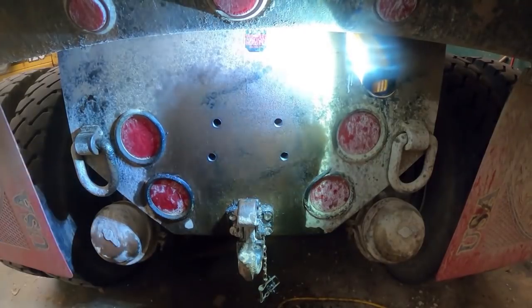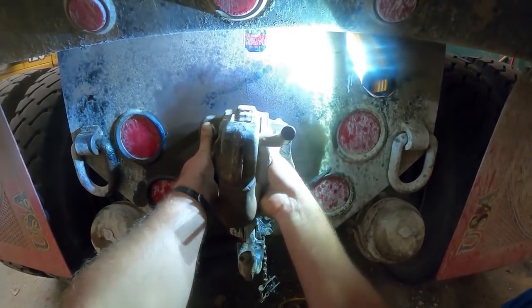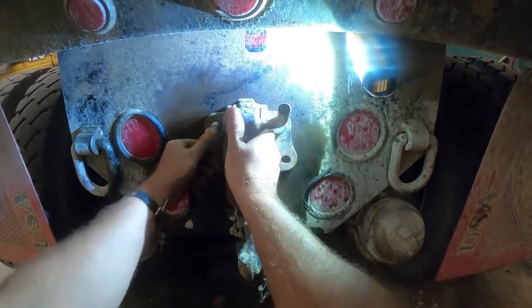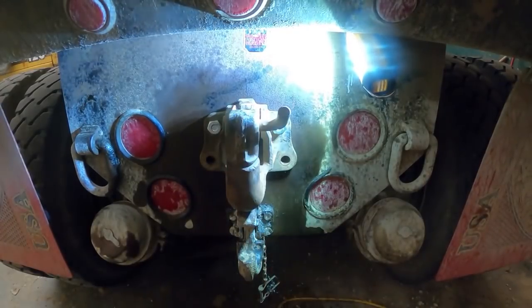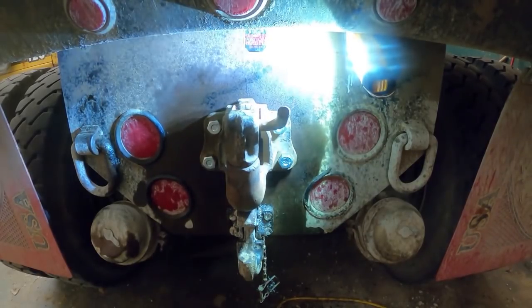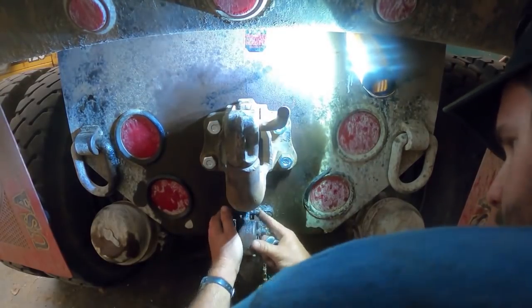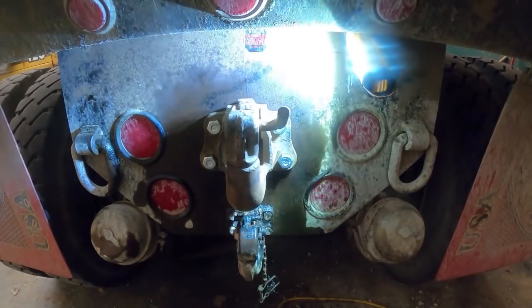All right, here we go. Put a bolt in that hole and put a bolt in that hole. Come on, baby. Go through the holes. Boy, we got a chance. Here's that one. Oh, yeah. Oh, yeah. There's three of them, man. We're going to get the fourth one. Hot dog. Now, here's the real trick. I don't think that's going to interfere with this at all. By golly, that might just work.